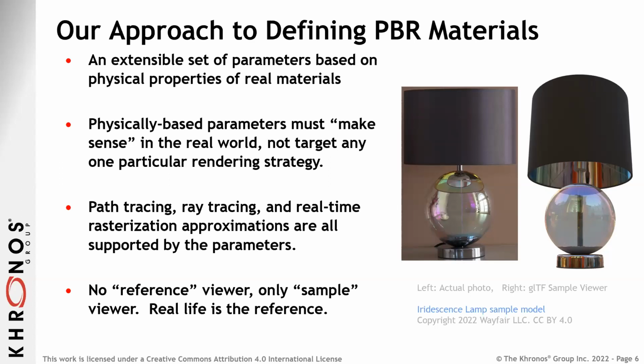Because if we did, then the material model of glTF would be hooked inextricably to that one rendering algorithm, and you wouldn't be able to use it with anything else. So we don't want that. We want parameters that are based on actual objects' properties that can make sense to all sorts of different rendering engines and architectures. We want them to be useful in path tracing and ray tracing and rasterization. Sometimes we have the occasional helper parameter to help the rasterizers along when they can't do all the fanciness of the path tracing. But beyond that, the core important parameters all need to be physically based.